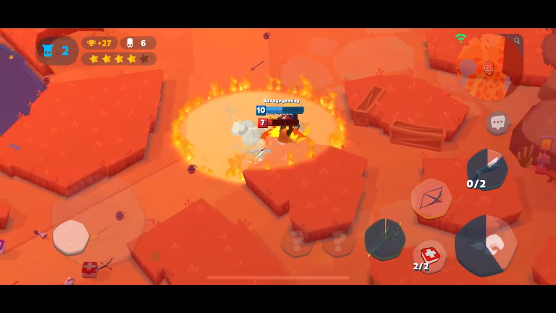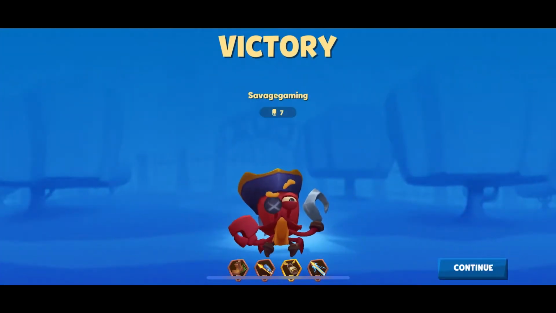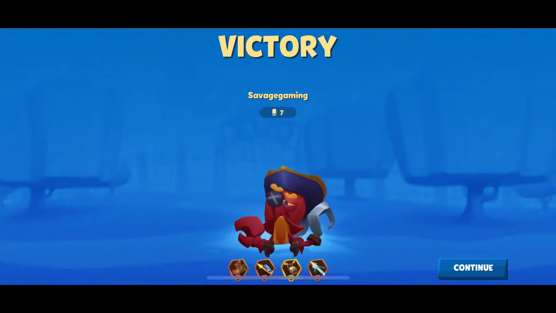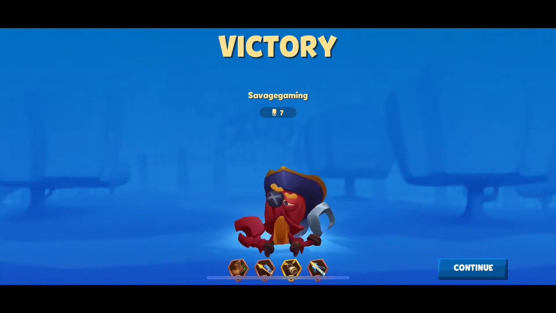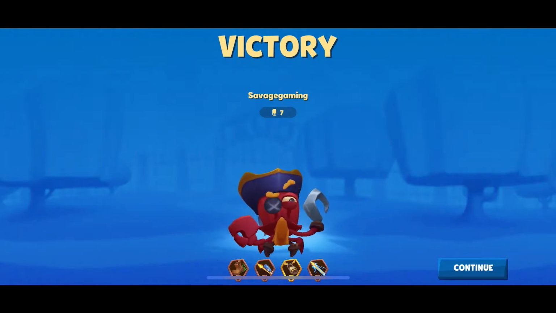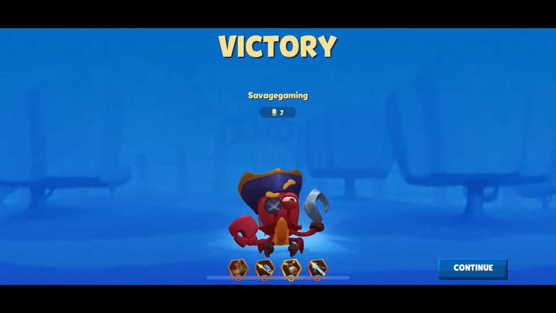And as I said before, my spear is my main weapon because it had all of my items used on that. And since we did win with a nice 7 kills, almost 8, but sadly another pepper got it. Since we won with that, let's move on to the next gameplay.